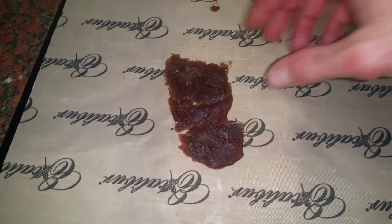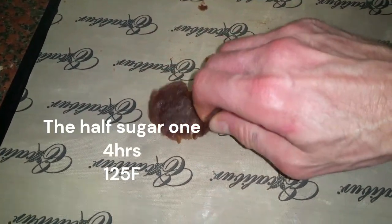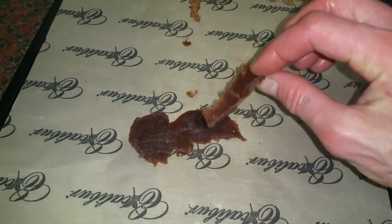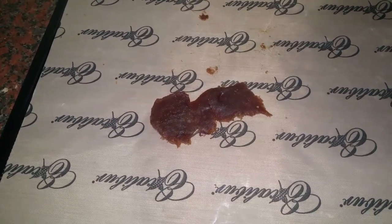Just one final try. I took the Medlar cheese and dehydrated it for about 4 hours. It definitely looks more like leather now, and it tastes pretty good. Well, I would say these two have sugar or apple juice. No, I mean apples. So you get some sweetness and some pectin, but it can't really be done on its own.